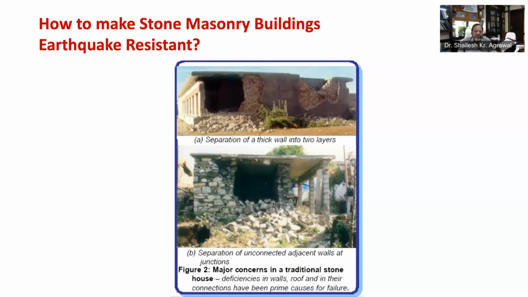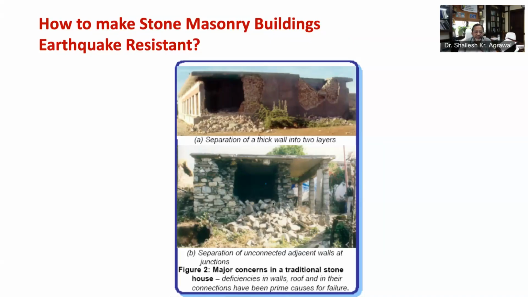These buildings have shown very poor performance during past earthquakes, not only in India, but also in other countries such as Greece, Iran, Turkey, and former Yugoslavia. Let me show you this picture of the 1993 Killari, that is Latur, Maharashtra earthquake, where more than 8,000 people lost their lives on account of failure of traditional stone masonry buildings. Also, during the 2001 Bhuj earthquake, a majority of over 13,800 deaths is attributed to collapse of stone masonry construction.